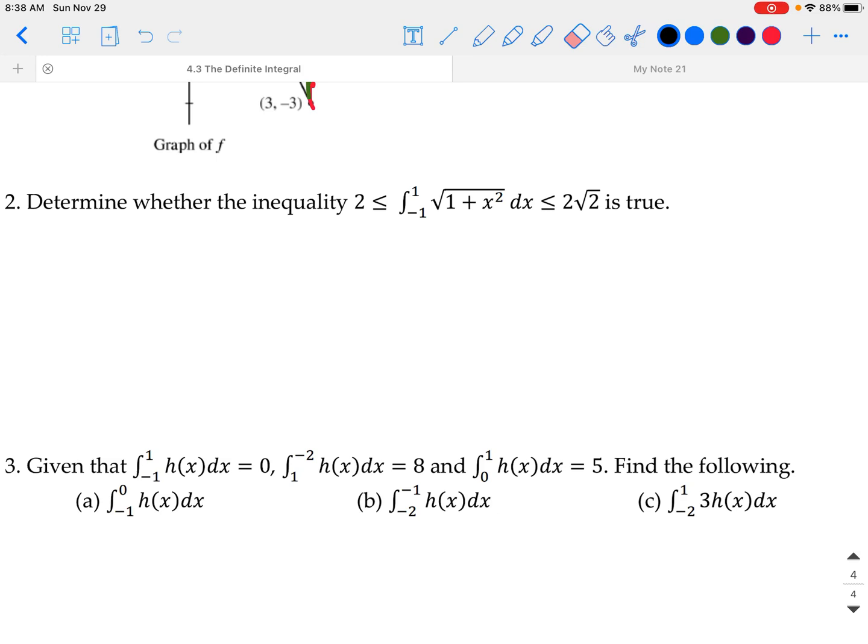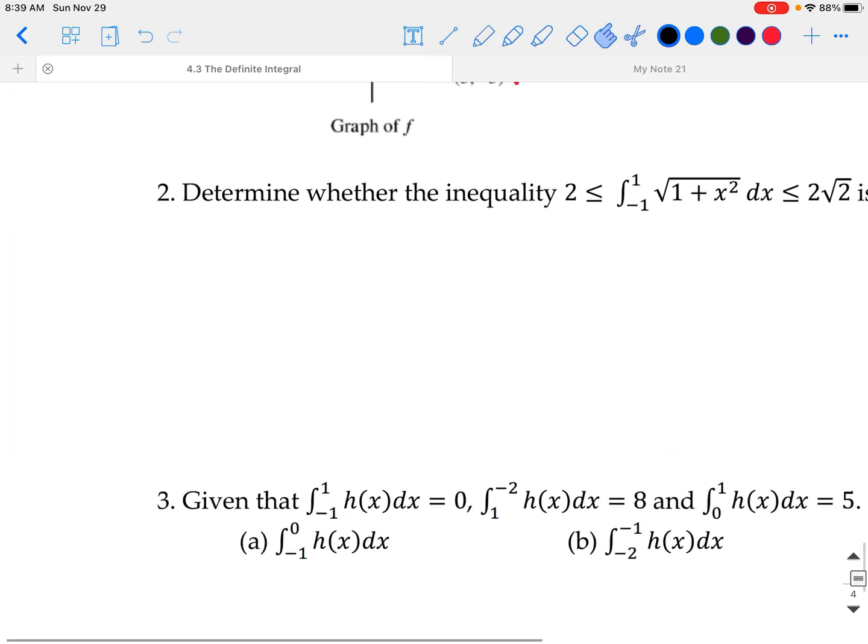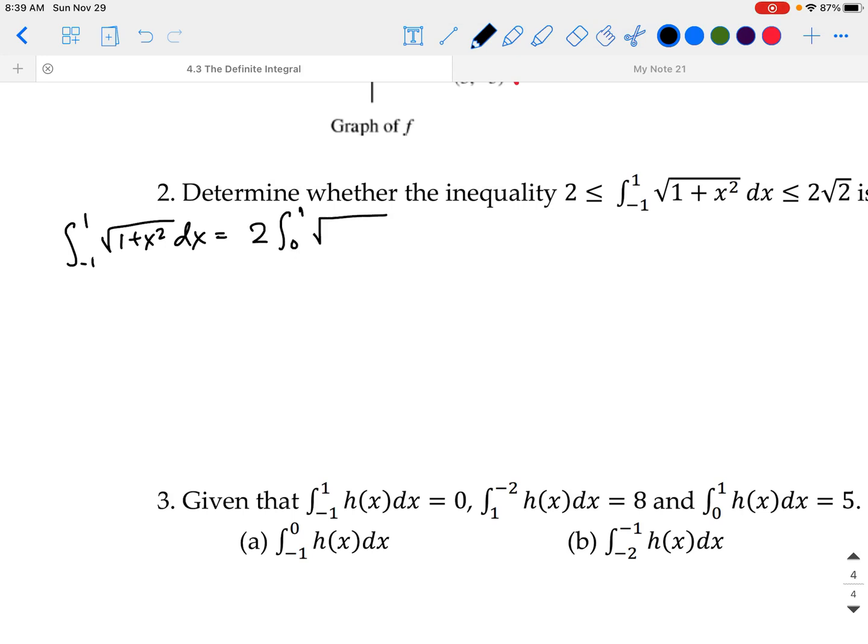So what we're going to want to do then is look at the graph and see if we can come up with an argument for these inequalities. The first thing that I'll notice, which I'll put over on the left here, is we can simplify this inequality first. We'll just note that the integral from -1 to 1 of rad 1 plus x squared dx is the same as 2 times the integral from 0 to 1 of rad 1 plus x squared dx. And that's again using symmetry, from our previous example that we started the video off with.